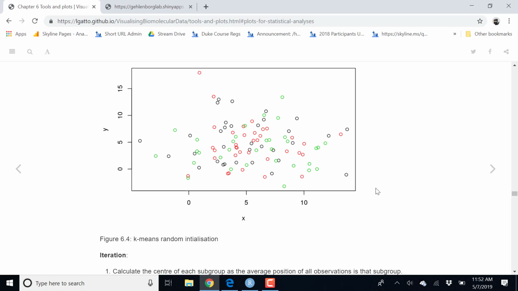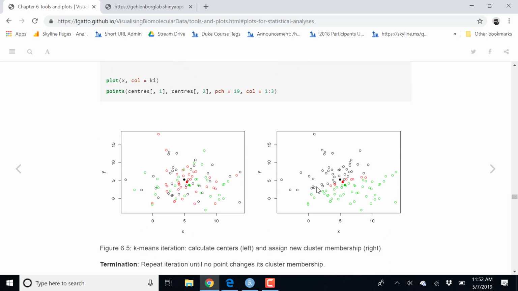So how does k-means clustering work? We start with this data set. At the initialization step, each point gets assigned one of our k groups at random. So if these are the points, this point gets group black, this one green, this one red, but that's absolutely random. That's the initialization step. Then the algorithm iterates through the following steps.